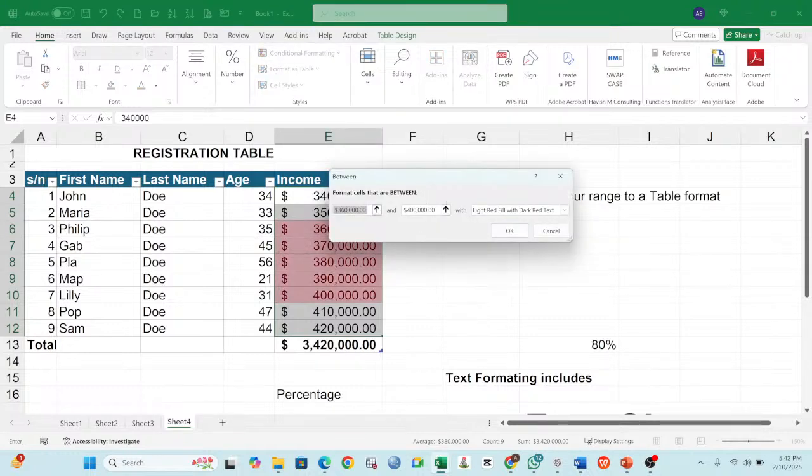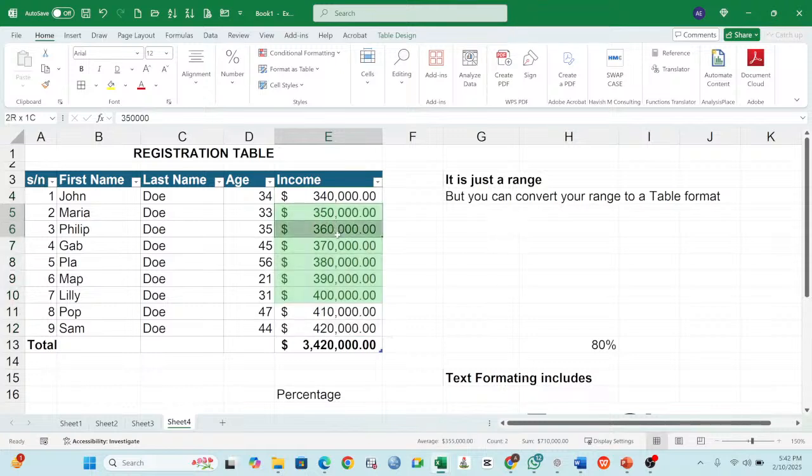So I can say 350 to 400, and I want it to be filled with green, and I'll click OK. So you can see now that based on that conditional formatting, I now have my selection of the cells based on the criteria.